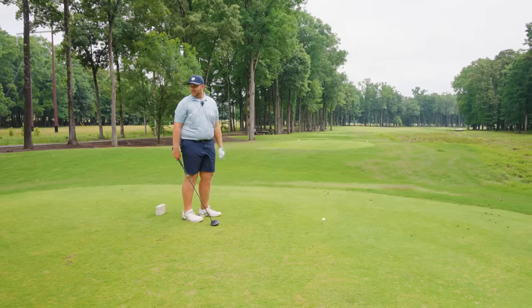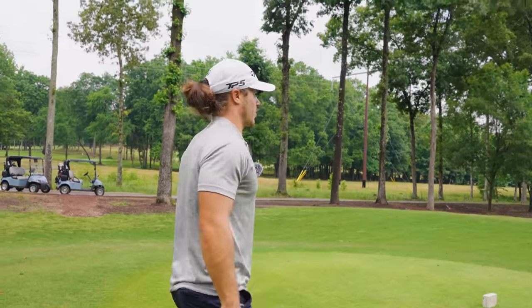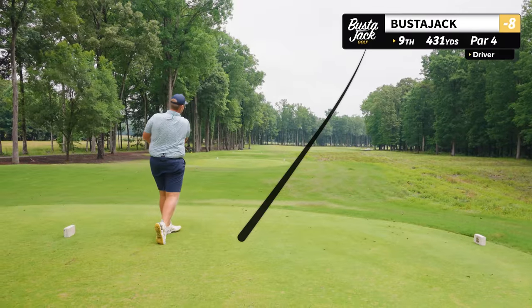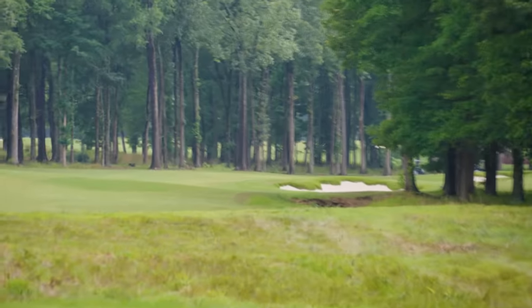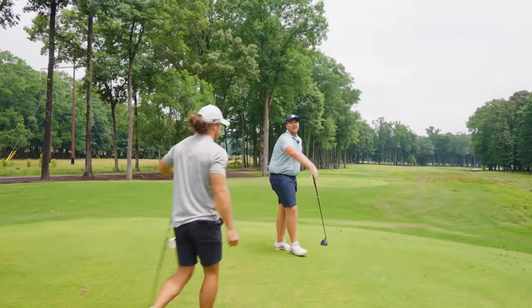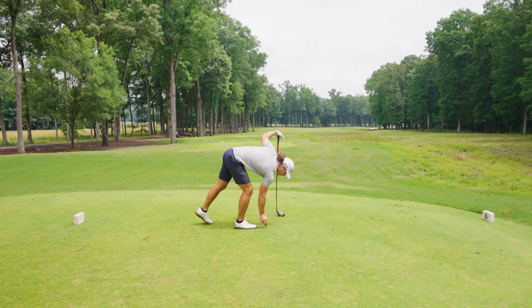Mr. Micah Morris. You sure you don't want to just rip it? No, I want somebody to go first. Because if you hit it well, I'm going to challenge that bunker a little bit. Oh yes. My gosh. Mason, that's the best drive I've ever seen you hit. It was insane. It felt right. Did it carry the bunker? No. No, Tig, you can carry it. Brother, you can take it over those bunkers.